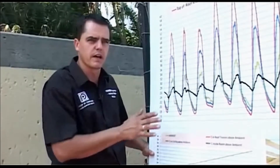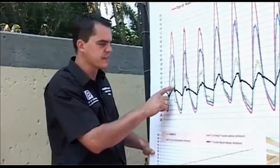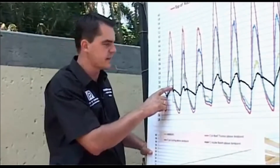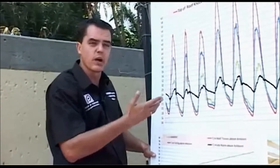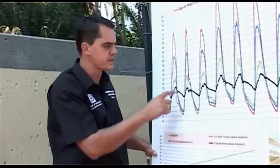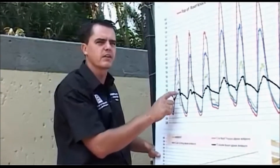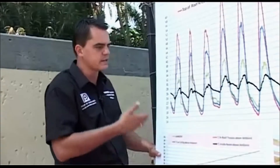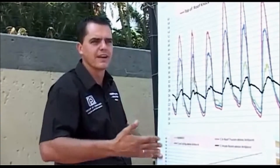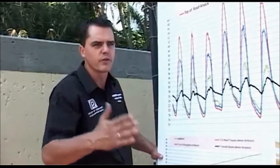In some houses we've done in other parts of Pretoria, the actual temperature inside without insulation was above ambient. That's why we say by installing roof insulation, you'll find a temperature difference of between 6 and 8 degrees — your house will be cooler after installation. It's literally as the guys install that you can feel the temperature difference in the house as they move from room to room.